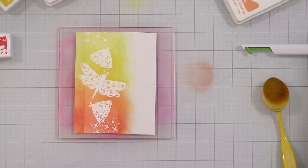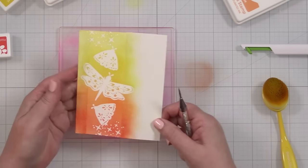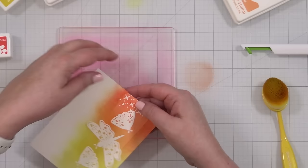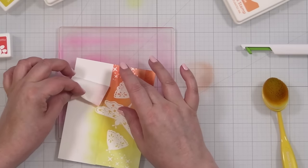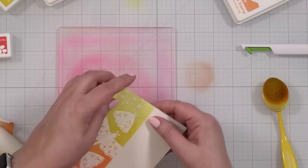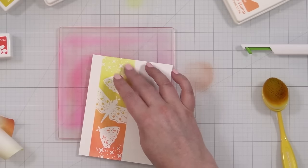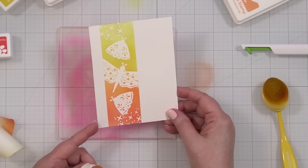Now let's lift this off the grip mat. And I guess it's time to do the magical peel and reveal. So let's grab our masking magic and peel it back. Look at that crisp line. Oh, so good. Okay, coming up here as well. And how pretty is that? Oh, I think that's so cool.